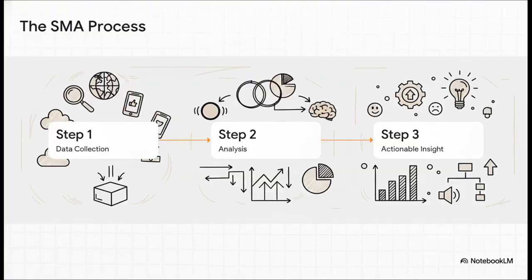The process itself is pretty straightforward when you break it down. It all starts with data collection, hoovering up all those public interactions. Then comes the analysis, which is where the magic happens, where you spot trends and figure out how people are feeling. And finally, the most important part, turning all that analysis into an actionable insight. Basically, a clear answer to the question, okay, so what do we do now?